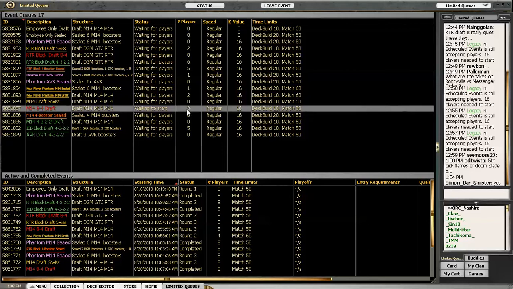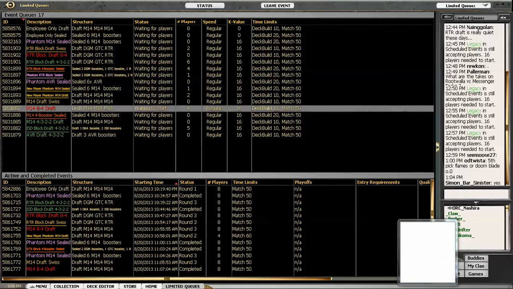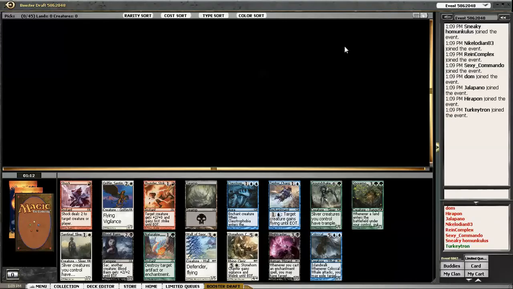Now I just joined the queue, there are 3 people in the queue. So that means we're gonna have to wait for a little bit. Which means I'm just gonna pause the video really quickly and be back for you as soon as I know what's in my pack 1. So it is pack 1 time, and we're looking at some sweet ones.